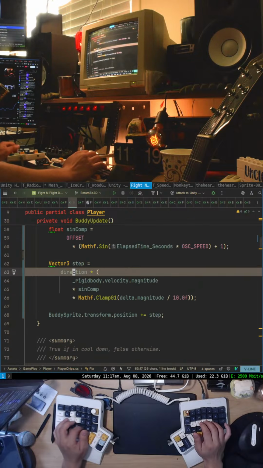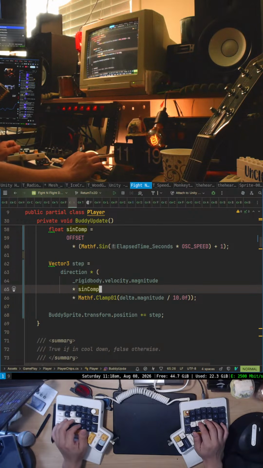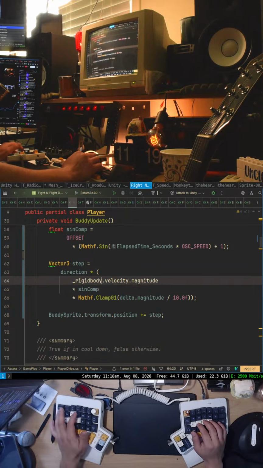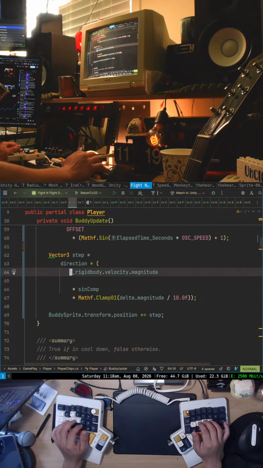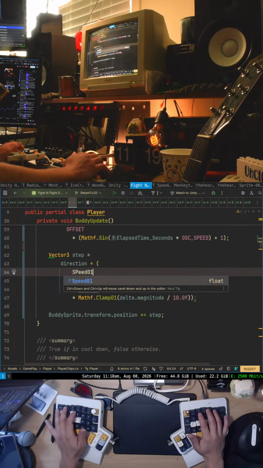Okay, and then we do direction times the magnitude of the velocity of the rigid body for the player. I'm assuming that's the player. There's only one rigid body. The only other thing we can maybe do is there's speed 0, 1.